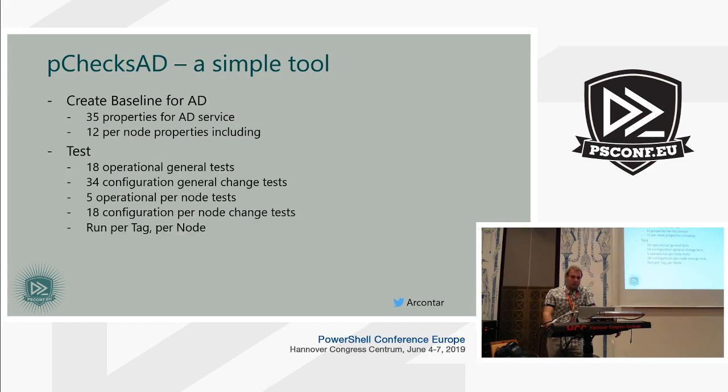Once it gets the data, it can validate and compare. By validate, I mean it checks if all necessary services are in fine shape. And by compare, I mean getting the previous configuration and testing whether all settings are the same. Everything can be narrowed to test only against a specific tag or a specific node. So if you are restarting one AD server, maybe there's no need to test all the servers, just that one. Or did you upgrade the drivers on one AD server? Just test that one with that configuration and tag a node.